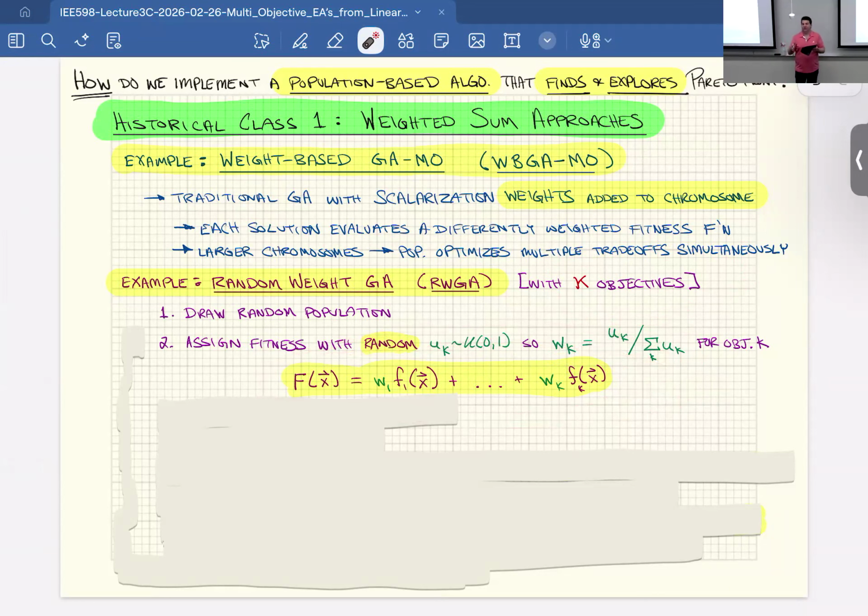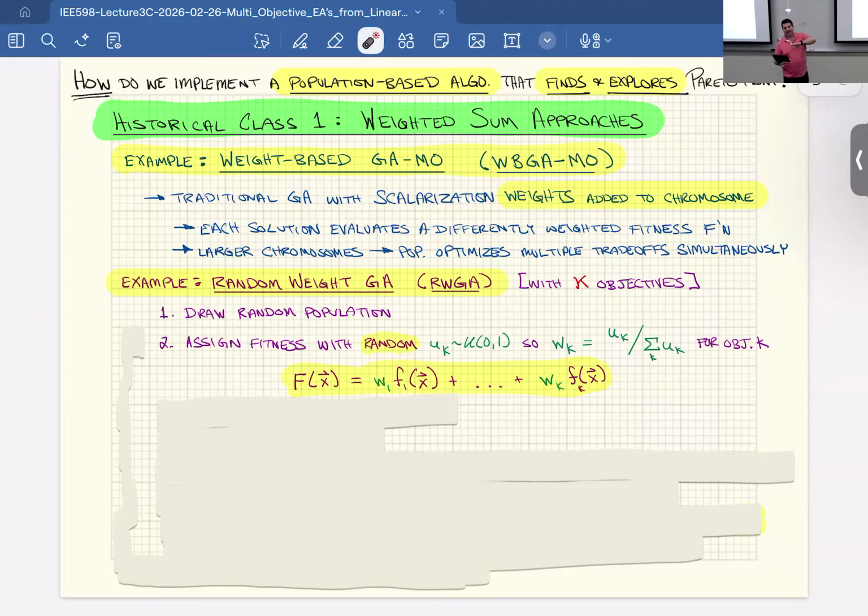And then we just say for that generation, that random trade-off is the weight that we're going to promote. So for that generation, it might be 80% objective 1, 20% objective 2. For the next generation, it might be 40% objective 1, 60% objective 2. So every generation, the whole population is going to feel pressure. It's like you've got all of these individuals, and for one generation, they get sucked towards one spot on the Pareto frontier. And then in the next generation, as they're moving towards that one spot, suddenly the attractor moves, and then they get pulled towards another spot.